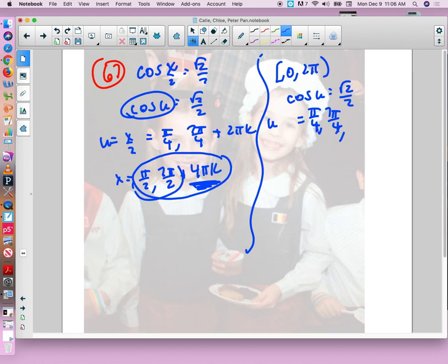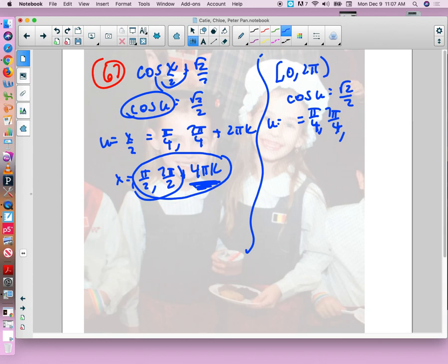The period of this one is 4 pi. Not much is going to happen here. It's way different if the period's pi over 4 as opposed to 4 pi. Do y'all see, here's what I'm saying. With 2x, I said go around twice. With 3x, go around 3 times. With x over 2, I only need to go around halfway. I guess that's what I'm trying to say. That makes sense? Okay? So I've really listed too many already, but you'll find out you can scratch one out. When the period's real long and lazy, you don't have a lot of answers.